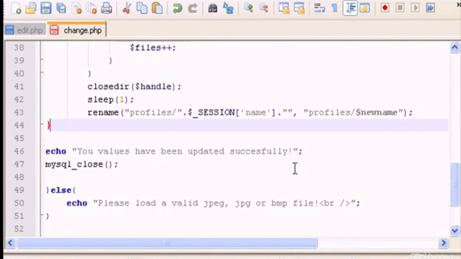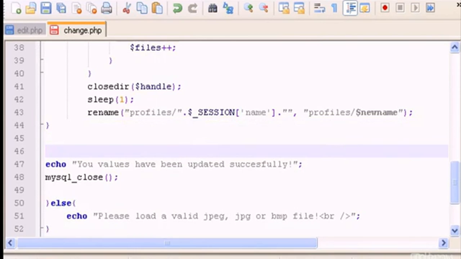Okay, and now here we will move the new profile image to the new directory. So move_uploaded_file, parenthesis, and here we type temp, profiles slash new name, images, and my pick, which is going to be the name of the file.